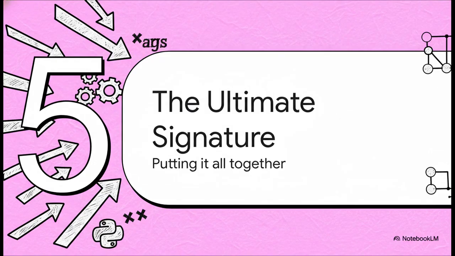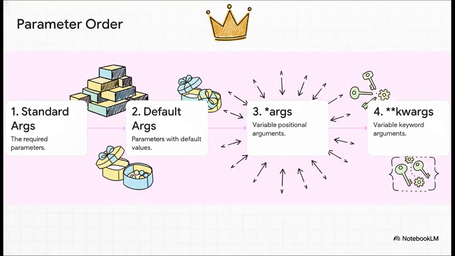So these tools are incredibly powerful for sure, but you can't just throw them into your function in any random order. Python actually expects a very specific sequence, and getting it right is absolutely crucial for your functions to work. And here it is. This is the golden rule, the order you have to follow every single time. First, you put your standard required arguments. Then come any arguments that have default values. After that, you put args to collect all the extra positional arguments. And finally, last in line is kwargs to sweep up all the leftover keyword arguments.